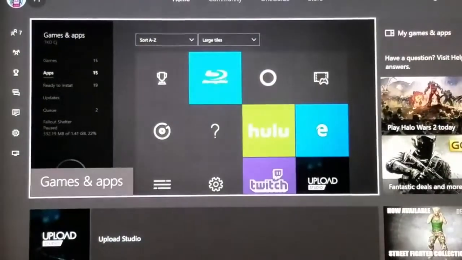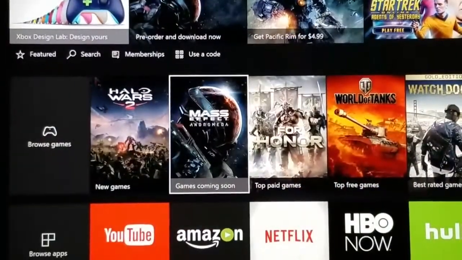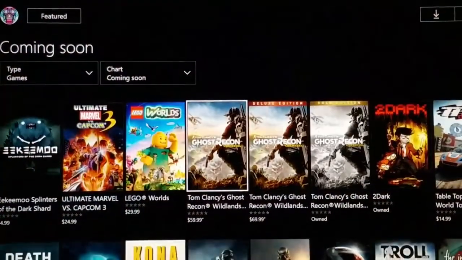So, all you have to do is go to store and go to pre-order games. And yes, it only works with pre-order games. Sorry, but it's still free games, though, right? It's all good.